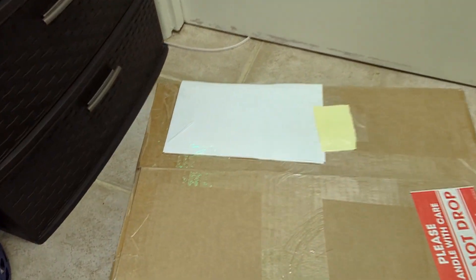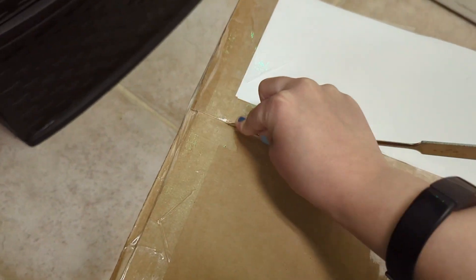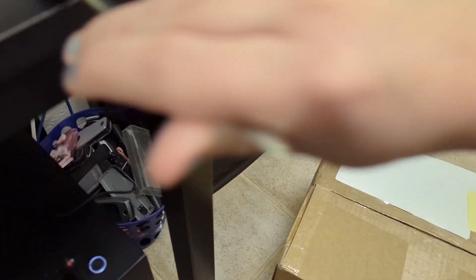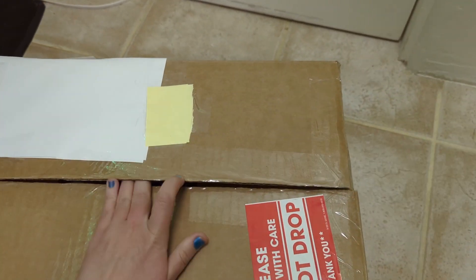We're going to be opening it and seeing what's in these mystery laptops — I have no idea what to expect. I said my guesses. I really hope they're good because they might have issues. It was a scrap lot so we'll just have to see what we get — this could be good or bad. It's a mystery.